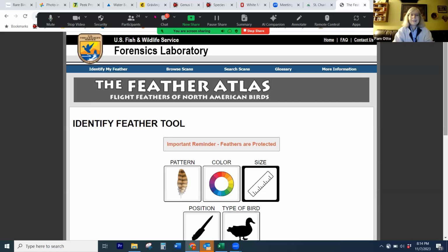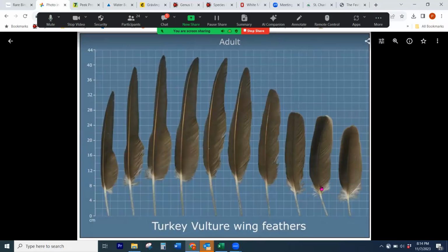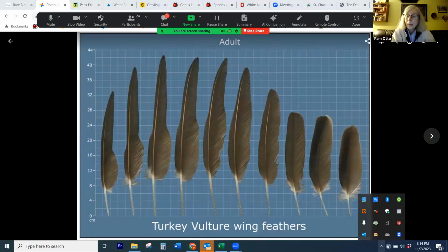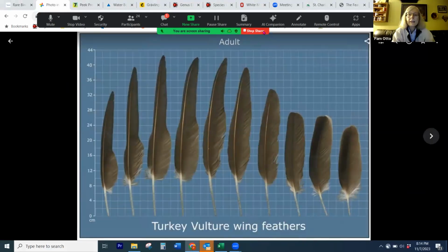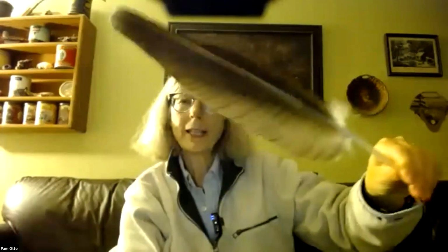All righty, let's go back to our... Hey, Pam. Yes. Sorry to interrupt, excuse me. No problem. It's tough to tell. Is it more brown in color? Or is it blackish? It is, let's see. I'd say it's dark brown with an overlay of kind of gold when the light hits it just right, or bronze.